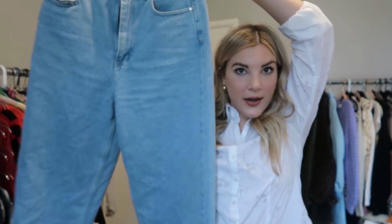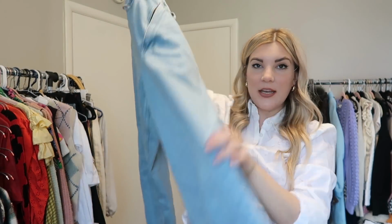So with these two blazers, I think I'm going to go with a pair of light wash jeans that I just got recently from the brand Cotton. They're a sustainable brand and I've been loving these jeans. They're called the Anti-Fit Denim. So here they are. Just a good 90s fit. I think I'm just gonna go with a basic t-shirt. That to me is like minimalist, like t-shirt, jeans, blazer, sneakers, done, out the door.